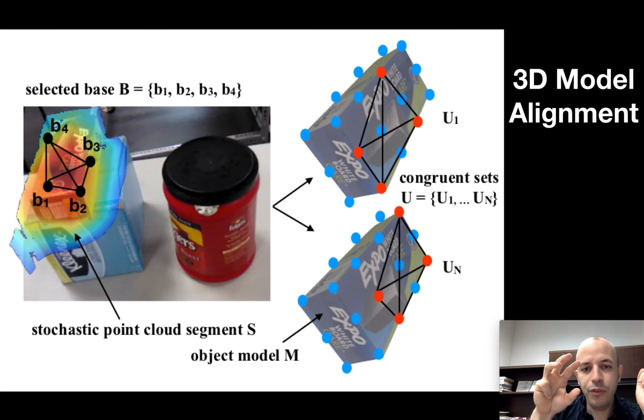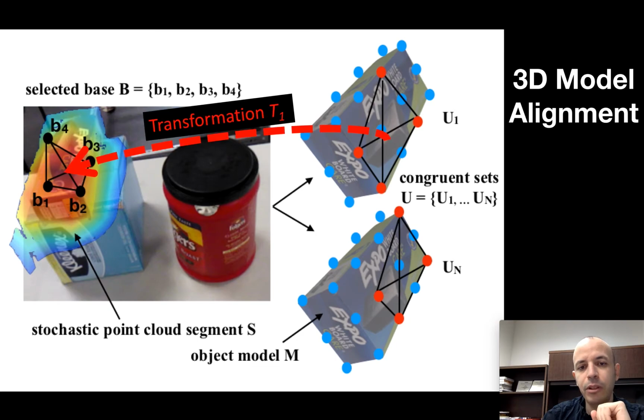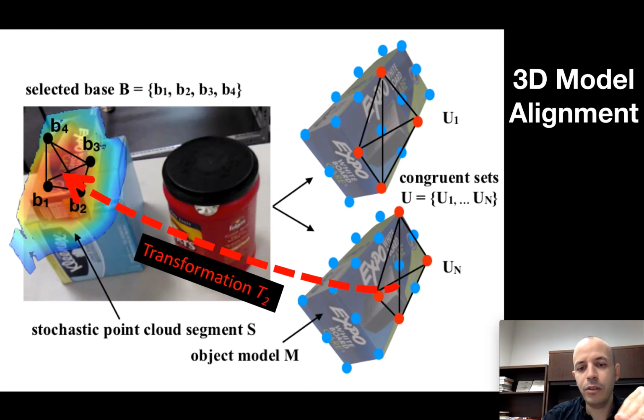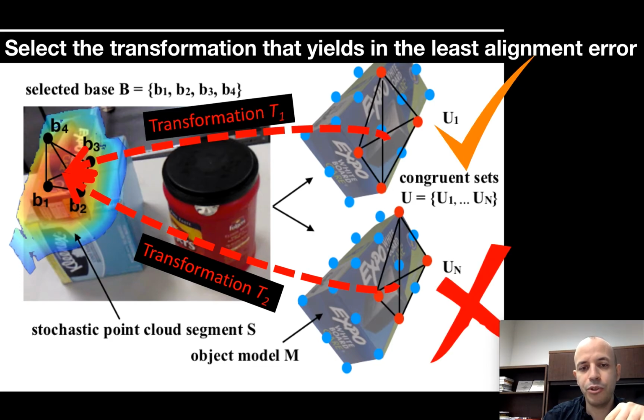And you want to find a mapping between these bases of 4 points, and you end up with a large set of bases of 4 points, because there are many parts of the object that match to the same part that you sampled from it, these 4 points. And for each base that you sample from the CAD model, you want to compute the corresponding transformation. So you end up with a lot of possible poses, a lot of possible transformations.